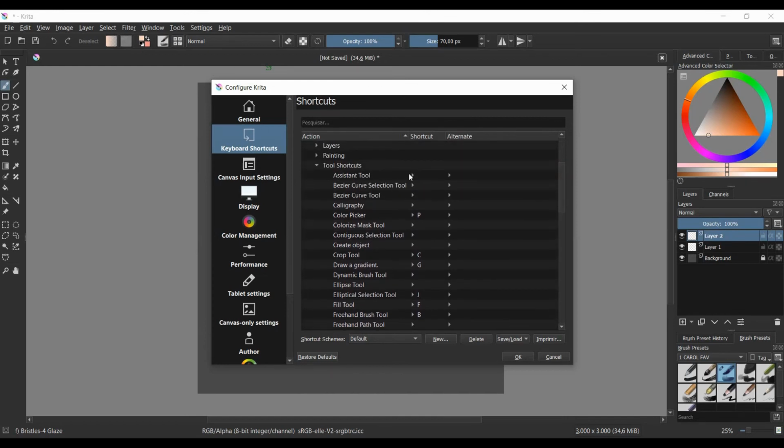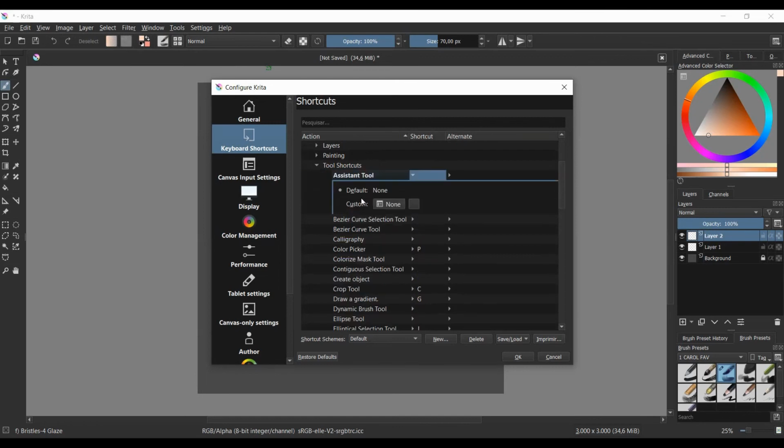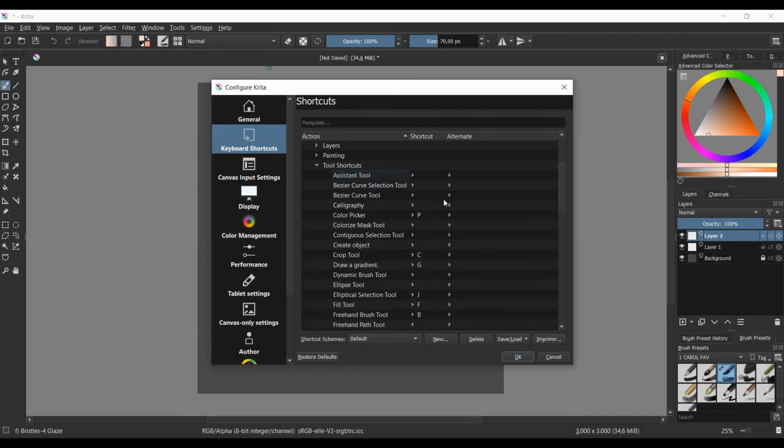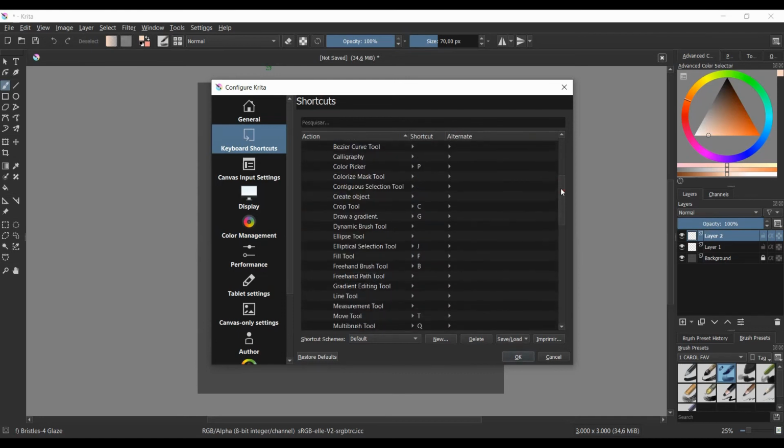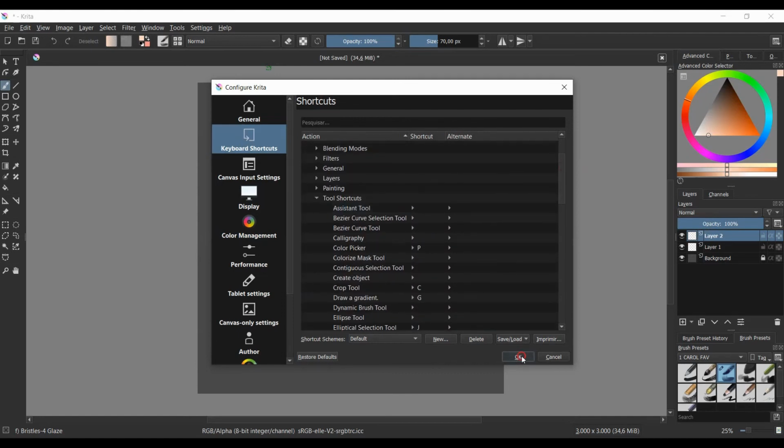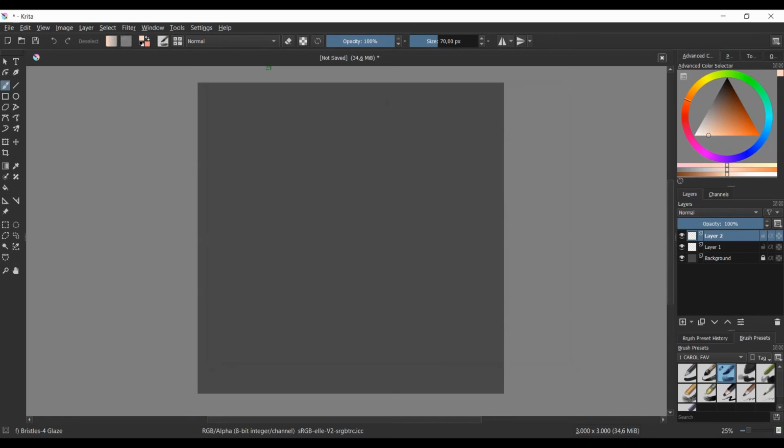For example, the Assistant tool has no shortcut. We click on it, and instead of choosing the default, we click on Custom, click on None, and input a shortcut that we may want. After we're done changing our shortcuts, we hit OK, and we're ready to go.